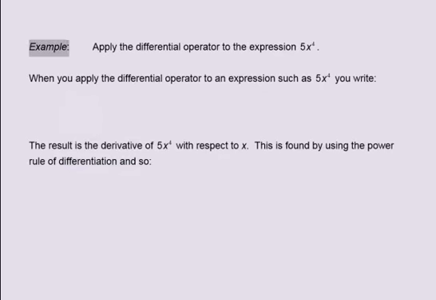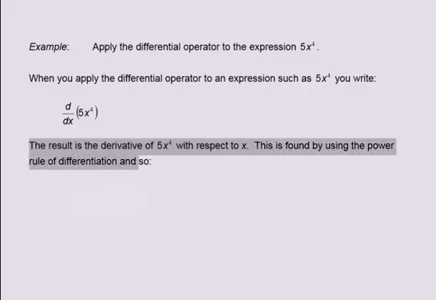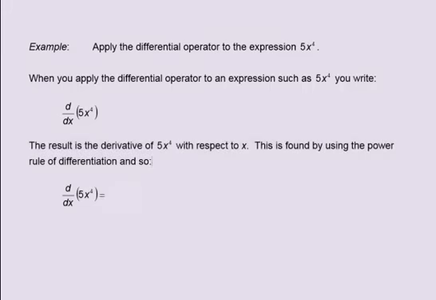Example: apply the differential operator to the expression 5x to the power 4. When you apply the differential operator to an expression such as 5x to the 4, you write d by dx of 5x to the 4. The result is the derivative of 5x to the 4 with respect to x. This is found by using the power rule of differentiation, and so d by dx of 5x to the 4 equals 20x cubed.